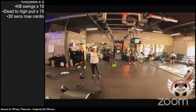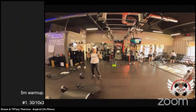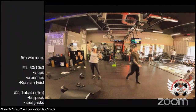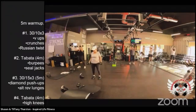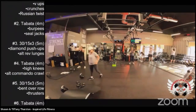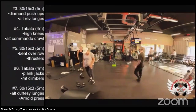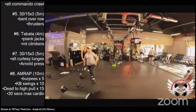Nice, push it, push it. Looking good, team, looking good. Awesome job. Breathe it out, breathe it out. 5, 4, 3, 2, and recover. Nice work, team, nice work.